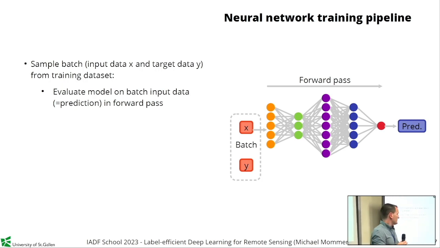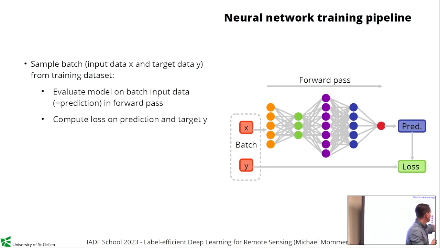In our example of the power plants, let's say we have 10 satellite images that we run through here. Two out of those have a power plant. Eight do not have a power plant. Then we want this prediction to indicate exactly those two images that have a power plant in them. We want the model to say, yes, there is a power plant. For the others, it should be no power plant.